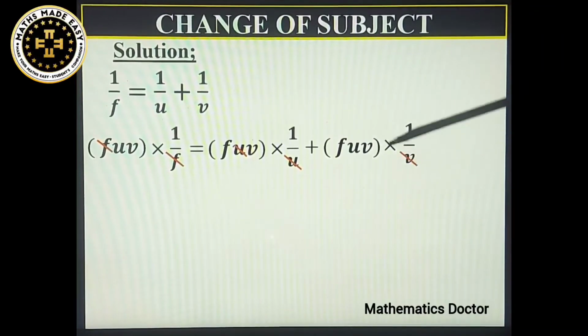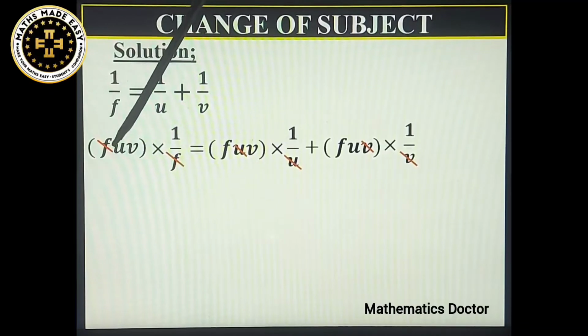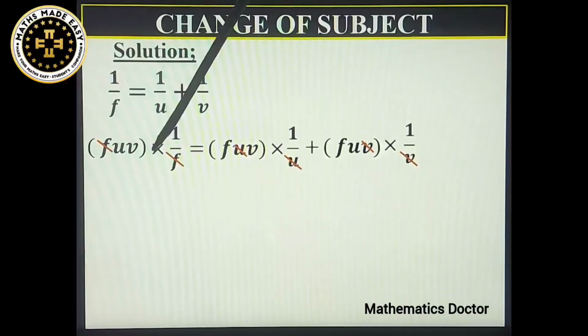So v cancels itself and v will cancel the LCM's v. This is the main reason why we multiplied each of the terms by the LCM, so that we could cancel out the denominator with the common variables in the LCM. Now, in this case, you realize that the denominators are no more. So the values that are left, which is uv at this side, multiplying 1, becoming uv.